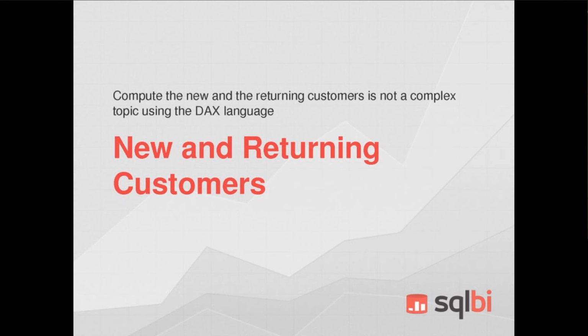I guess you know what it means to compute new and returning customers. We are AdventureWorks, we sell goods to people, and we have customers coming in our shop and buying something, or coming on the website and buying something. It is useful to know how many distinct customers are buying from us. This is the first piece of information. But marketing people are always interested in understanding how many new customers we are reaching. So is my business growing or not?